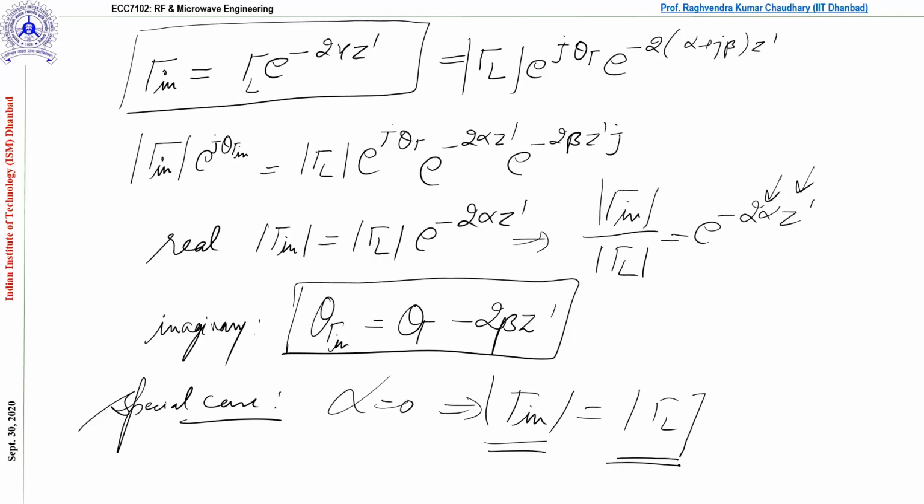Now we'll study the matching of an arbitrary load to a line. We'll see one problem on this concept. But before that, there's one more thing I would like to discuss with you. It's very important for solving problems with the Smith chart. So, matching an arbitrary load to a line.